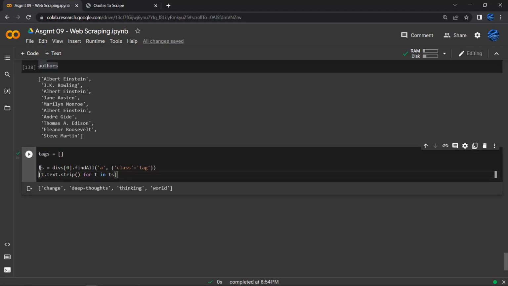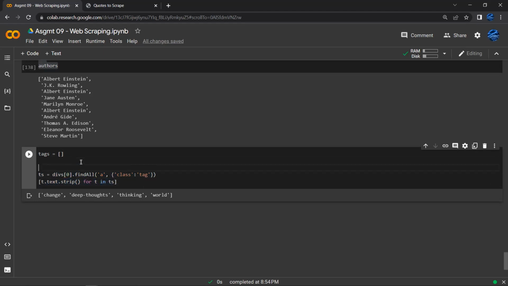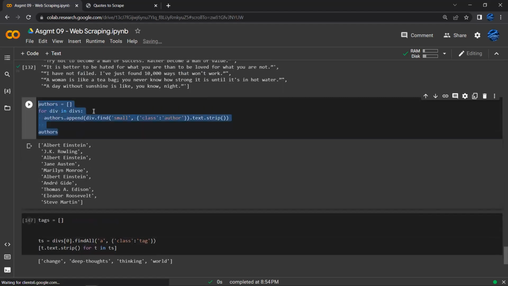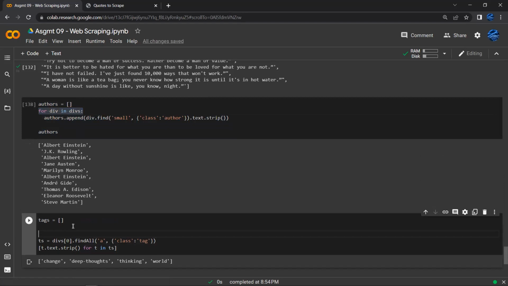So now we have this that will return a list of the tags for each div. So let's turn this into a for loop, just like what we did with the other ones. So I'm going to say for div in divs, change that to div.